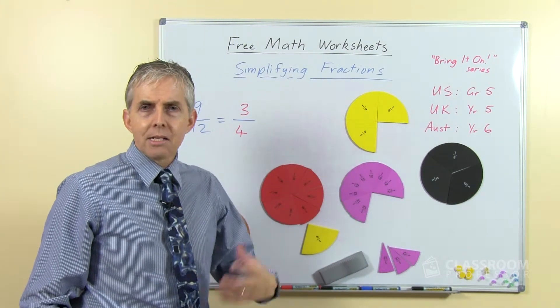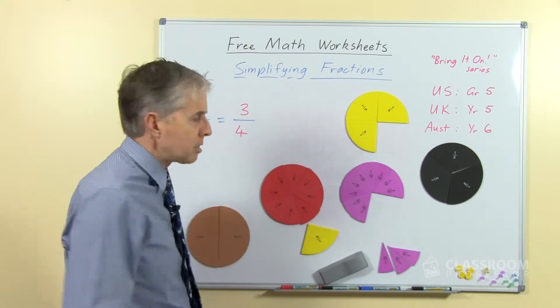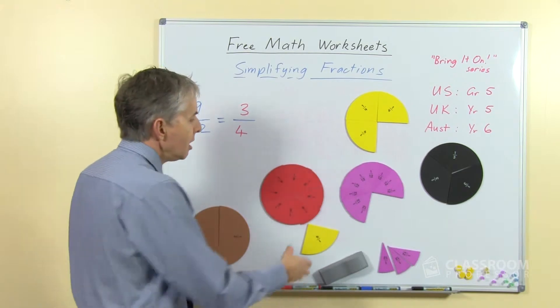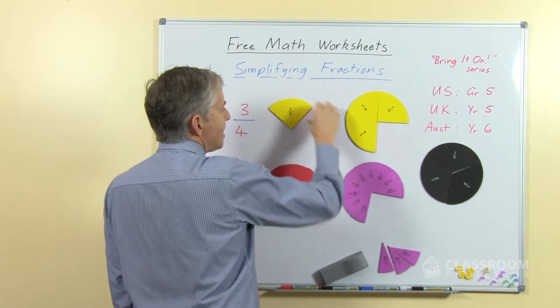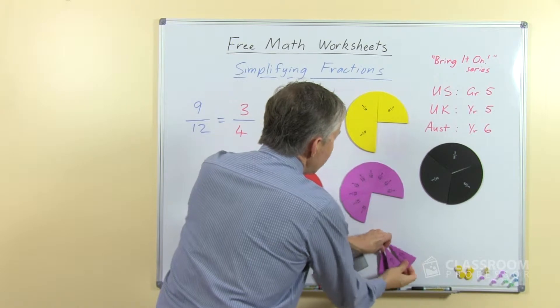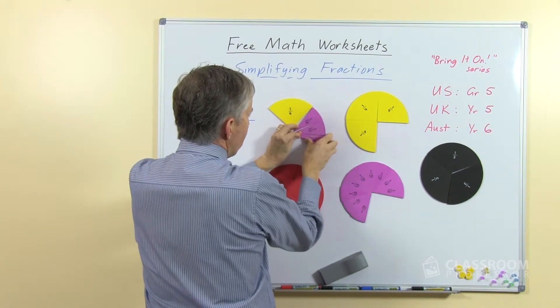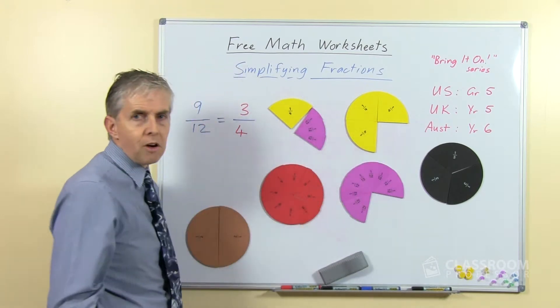Why are they the same? And that is of course the most interesting question, it's not a matter of can you find the answer, let's move on to the next question, but can you understand the answer? Do you know why these two fractions are actually the same? And as we move on, could we find a method to find that?